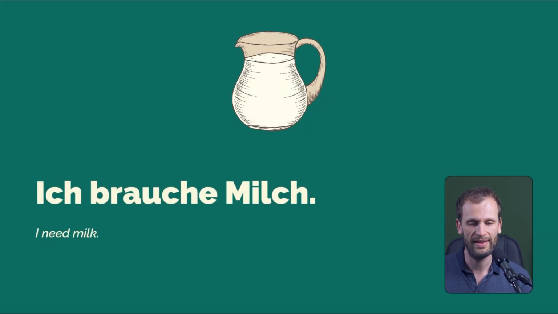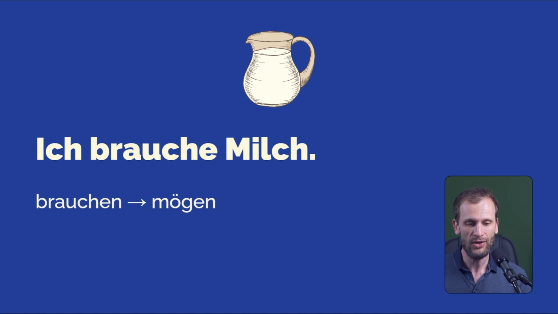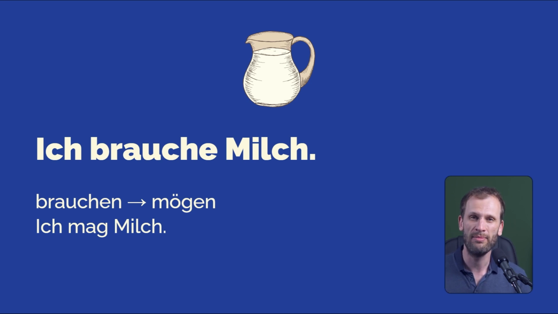Great. Next sentence. Ich brauche Milch. I need some milk. Change the verb here from brauchen to mögen. Mögen might be a little bit tricky and irregular. Maybe you know. The correct form is mag. Ich mag. The modal verbs, most of them are a bit irregular. For the singular, we get the vowel change and not the typical endings that we normally get for the first and the third person singular. So the singular is kind of irregular for the modal verbs. The plural is completely regular.